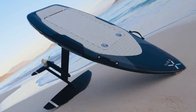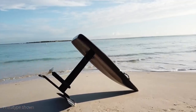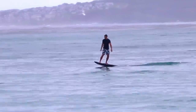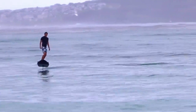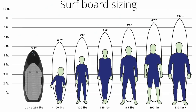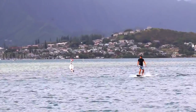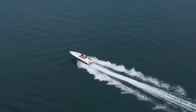Introducing XFOIL. XFOIL is an all-electric, silent, emission-free watercraft that can ride on the surface of the water and fly above the water. We've engineered a watercraft that's more compact than a child-sized surfboard, conveniently fits inside standard sedans, and is capable of speeds comparable to that of a 500 horsepower speedboat.